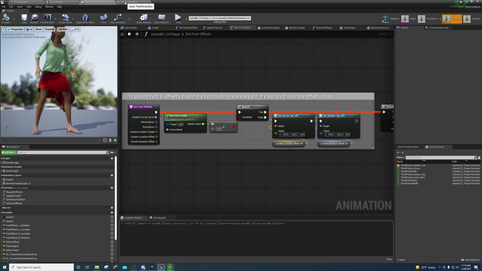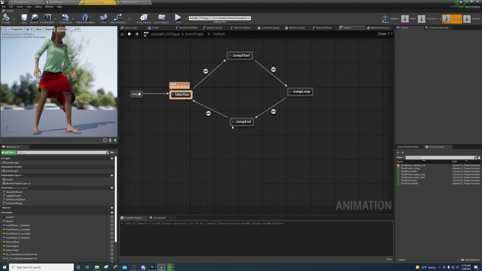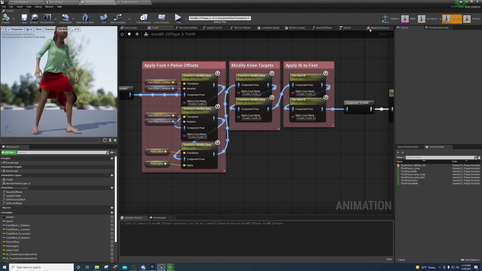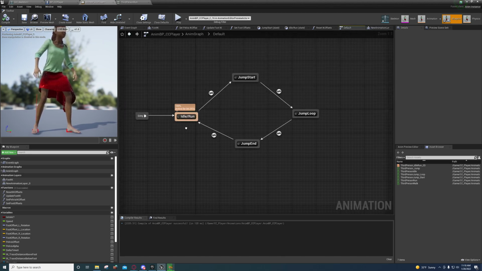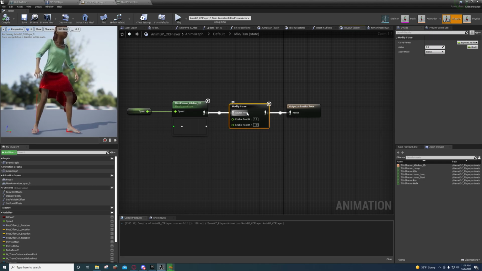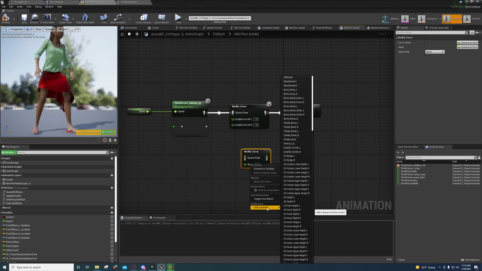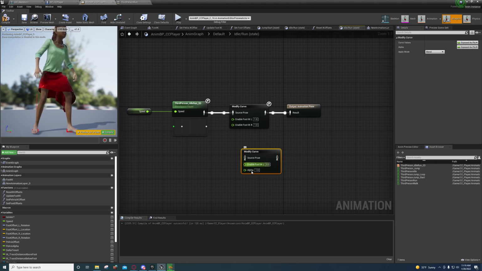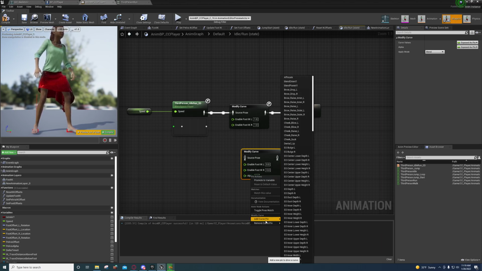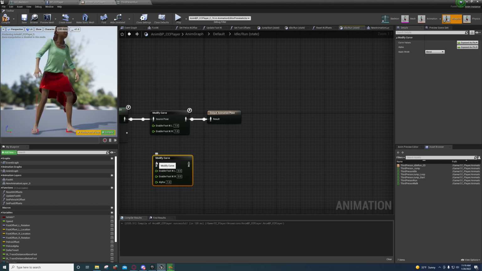So actually, I kind of failed to mention something here. Let me go back over here to the AnimCurve, and we're going to go to the default machine. If we come back here, you'll see he has these curve values. Now, he's setting the curve values inside of the blend spaces, inside of the state machines themselves. So he's using a modify curve. If we right click and say modify curve, we can right click this alpha and go to add curve pin, and we can set them, and then it'll add another one. Then we can right click and maybe remove this one. Anyway, I'm not going to go into too much detail on that.